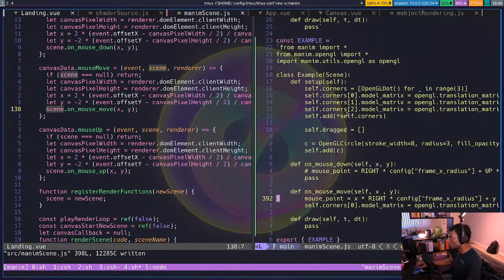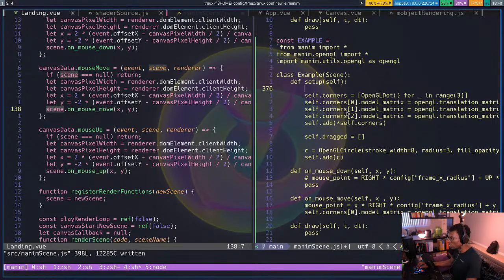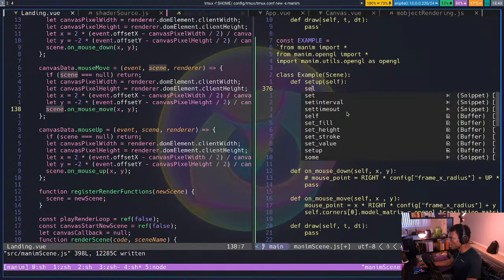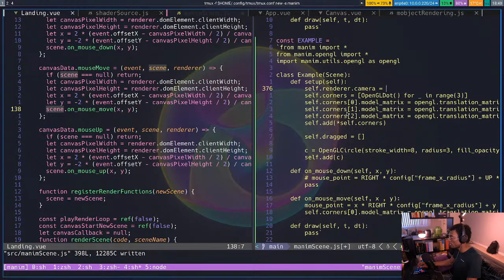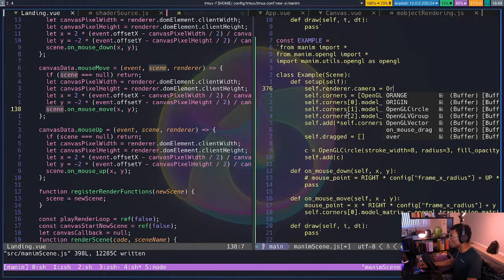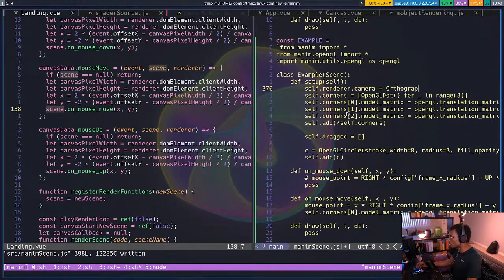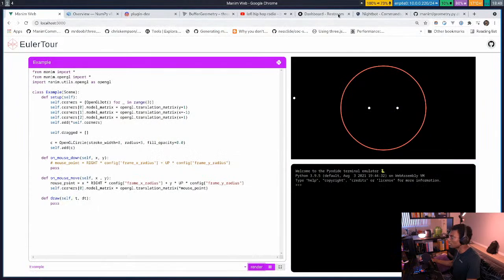I forgot how to even switch to the orthographic camera. I think self.renderer.camera equals orthographic. It's like dot orthographic equals true. I just gotta check my code.